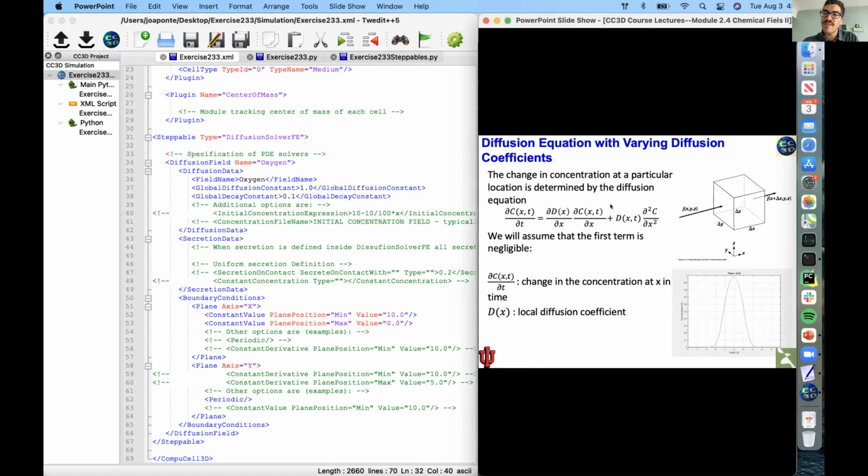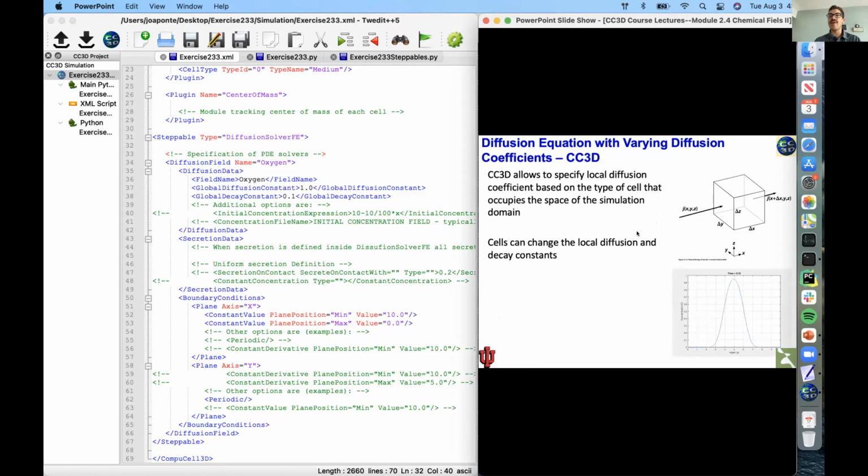So we'll stay with this last part of the diffusion equation, which basically states that the change in concentration depends on what the value of the diffusion coefficient is at that particular location and the gradient of the concentration.